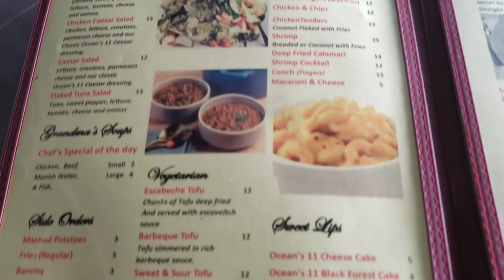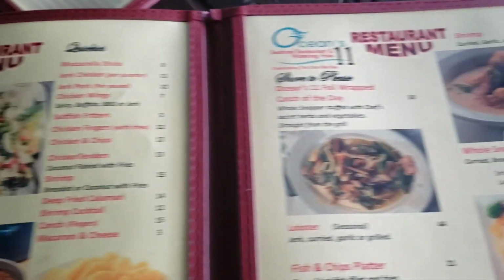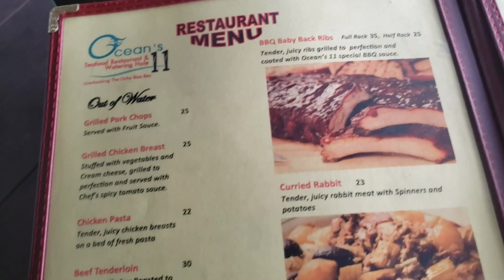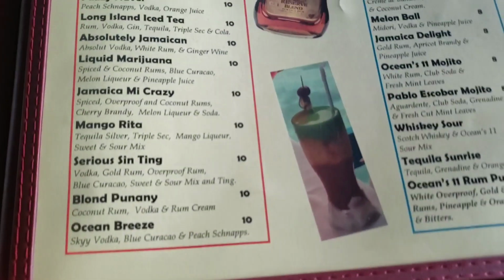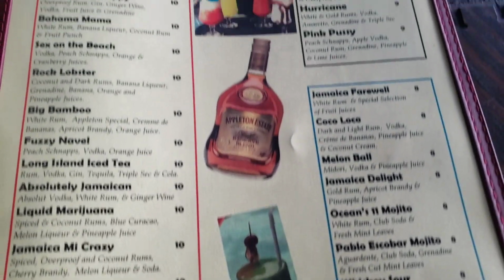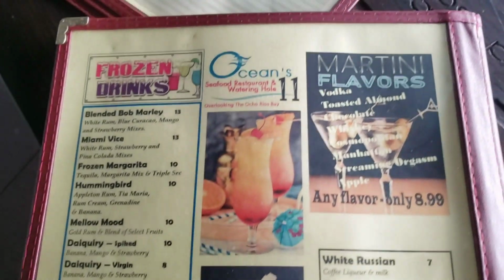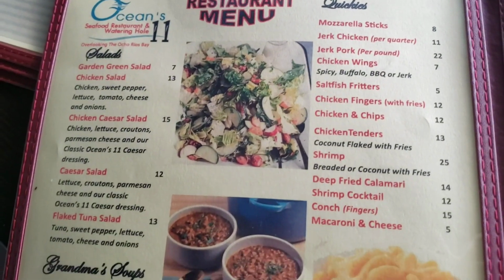So this is the menu that we're looking at. You can take a look at some of the food items that they have there. They have probably something for everyone: fish and chips and conch, oxtail, pasta, some Jamaican dishes, and then you have some other drinks like Jamaica Me Crazy, but we're not crazy. Well, it depends on who. And we have the different rums that you can have, and mixed drinks and liquor drinks. I'm moving too fast the first time, so hopefully it's a bit slower so that you can see.